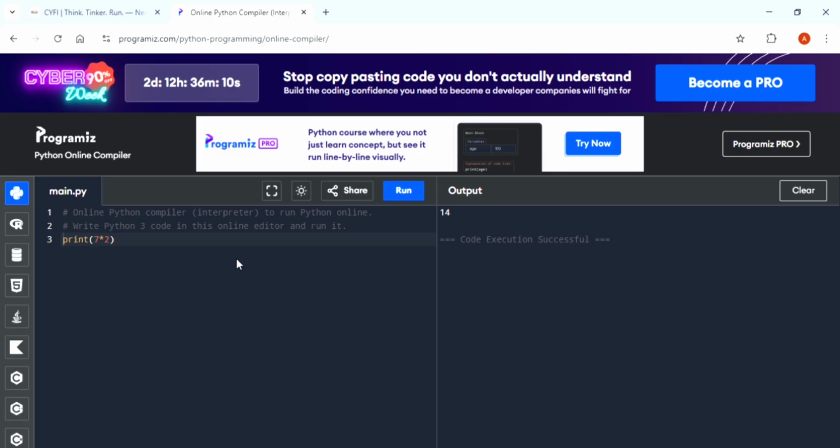So what all things did we learn today? We saw how to print something in this output box, like alphabets or numbers or letters, anything. And then we saw what is syntax, how we should deal with syntax errors, and we saw what is indentation and how we should deal with indentation errors.